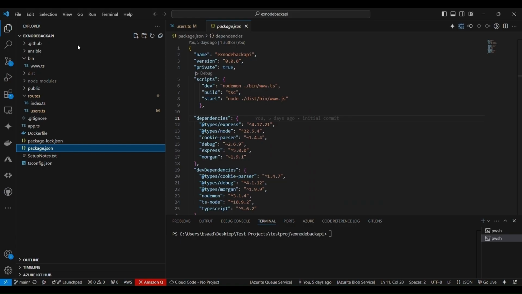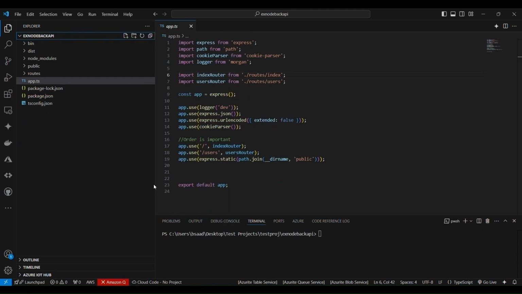I have made a few changes in package.json to make it work within the container. The first thing is build: tsc. I have that build tsc available again because we are no more in a dev environment. And then the start script will allow us to start our application from within the container by calling the transpiled GTS code and by calling www.js as a starting point.